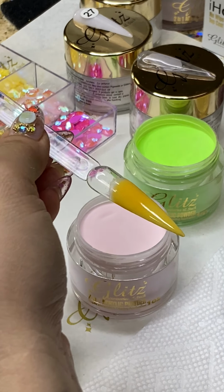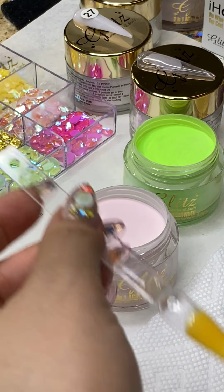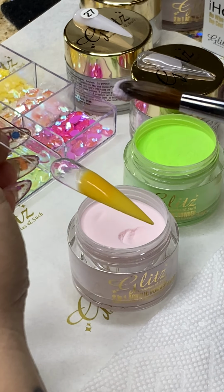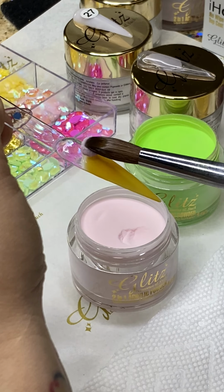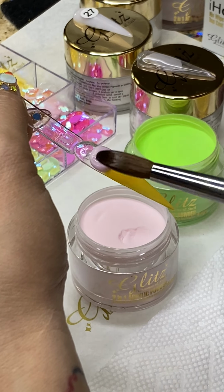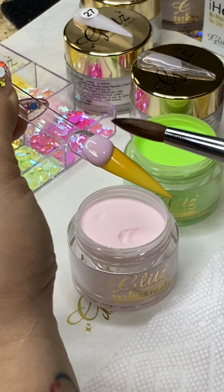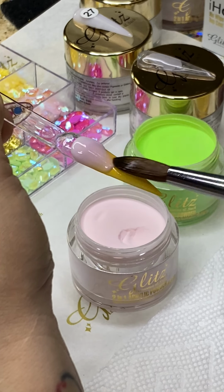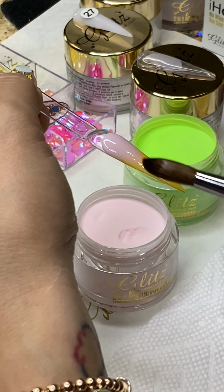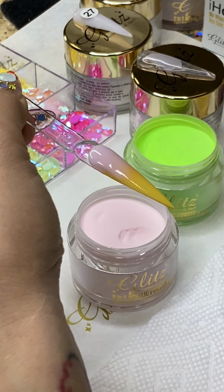Thank you, Dom. So I am going to submerge the brush into light nude number 19 and pick up a smaller bead. We are going to place it right above the yellow sand. The purpose of doing two beads is to have the ability of blending the ombre and doing the cuticles easier, so you won't have to work on the cuticle area and the ombre at the same time.